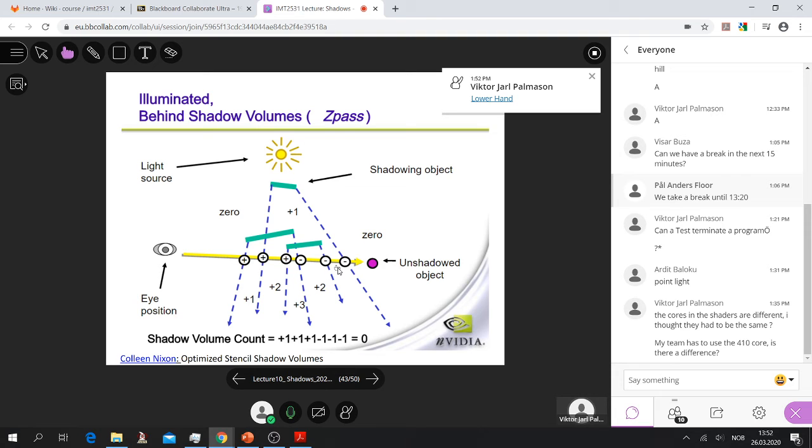How do we know we have passed a shadow column? Is there like a coordinate to it, or how do we know we have passed a column? You have to render each volume, basically. So all these shadow volumes have to be rendered, and that's why this is a bit computationally expensive. And of course, then you know every time you have a polygon, you basically have to add a number, right? When you go through your scene in one direction, you will basically have, you know, X number of polygons lying there ready to be drawn.